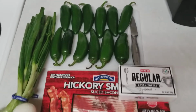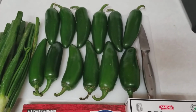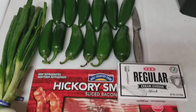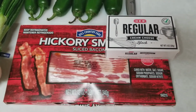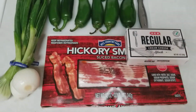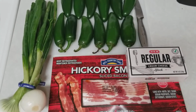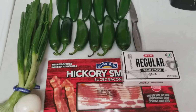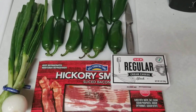Okay, so the first thing you're going to need is about a dozen of these jalapeno peppers. You're going to need some cream cheese, and you're going to need about a pound of bacon. Now, I also have some green onions. I really like them, so I end up slicing them up and putting a little bit in there. I just like the flavor of them. It's kind of an optional item. You can add other stuff.